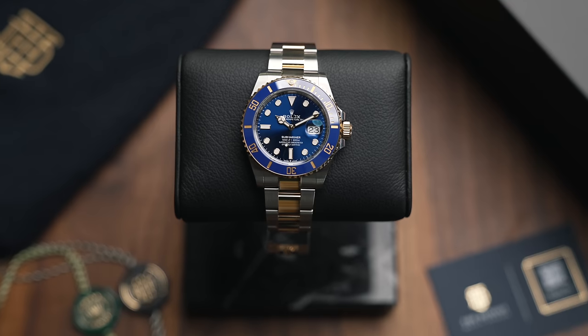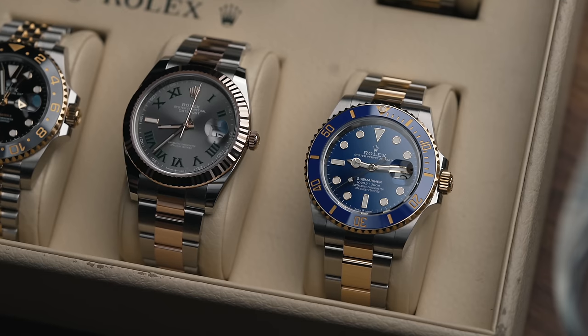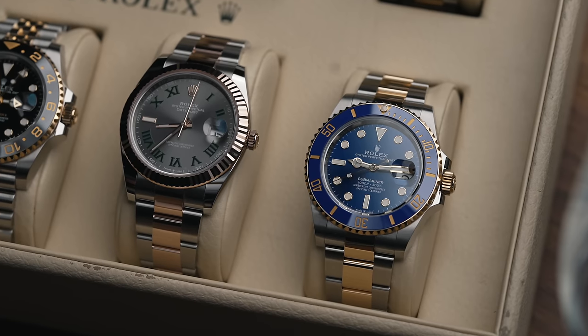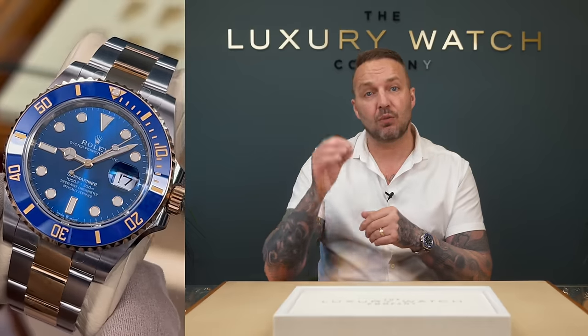The blue dial — always the more sought-after one, one of my favorites, that sunburst blue — is still £13,700 as the new RRP. We were actually buying those in at £13,500 last year, then when the oldest price was £13,150 we were paying £12,500. Now if you get that watch from your AD and you paid £13,700 for it, we will offer you £12,700. So unless you really want it, it's a million percent pass.